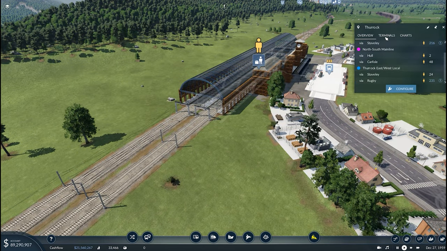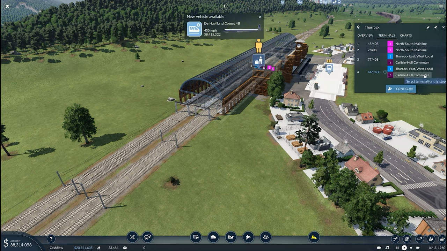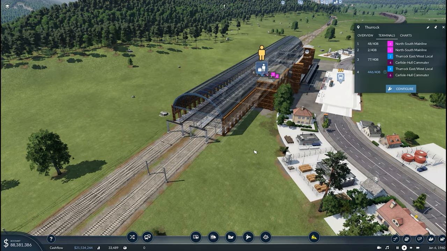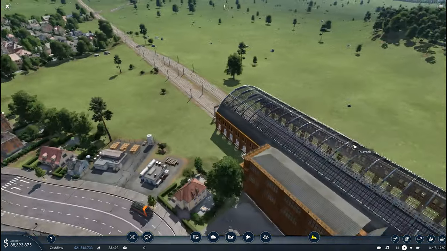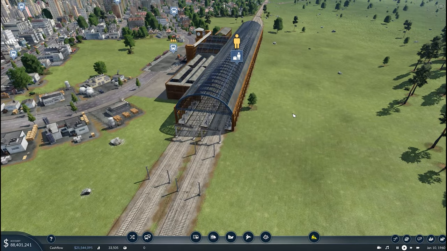Here we can see the problems. If we look at the terminal list, it is platform 4 that is causing us problems. We have 446 people out of a capacity of 408. Part of the problem is because it is a shared platform, so that's something we could look into, maybe expanding the amount of platforms we have at Thurrock and perhaps relocating one of these services onto the new platform. But as I said, I'm not overly concerned with it right now, insofar as it's not going to dominate today's episode. If we have some time at the end, then we will come back to it.